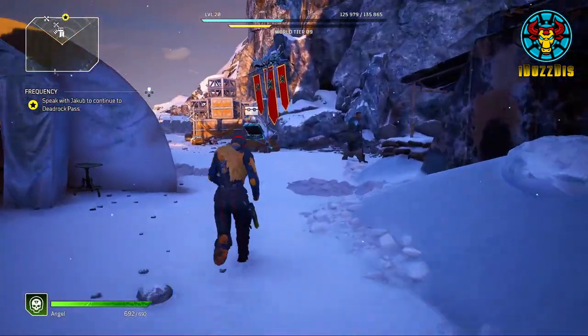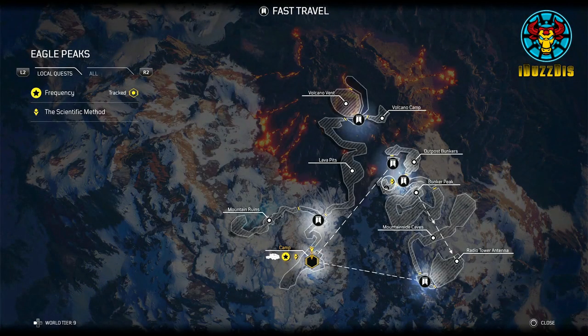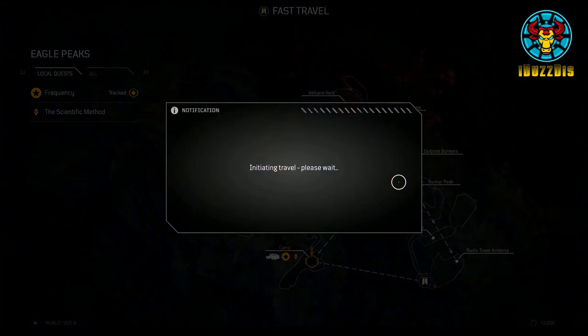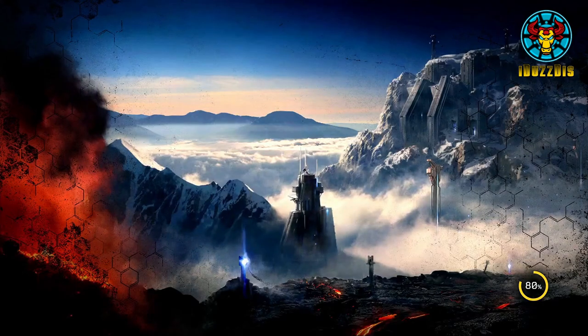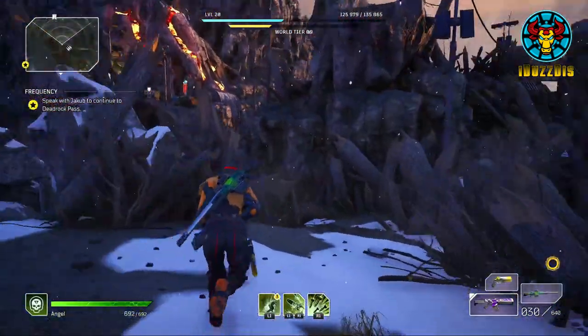Once you've loaded into the game, head over to the fast travel point and travel to Snowy Plateau. Once loaded into the game, just follow on screen, which will lead you to the 8th chest you will be farming. After grabbing the 8th chest, just open your options menu and reset the mission to restart the chest run.